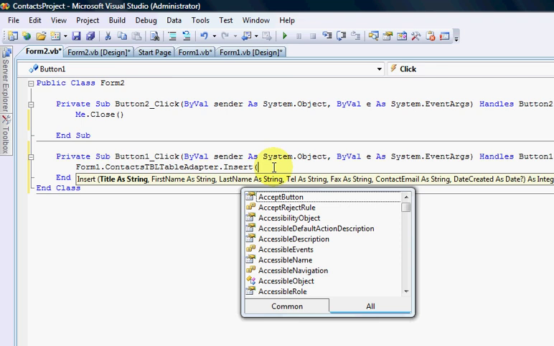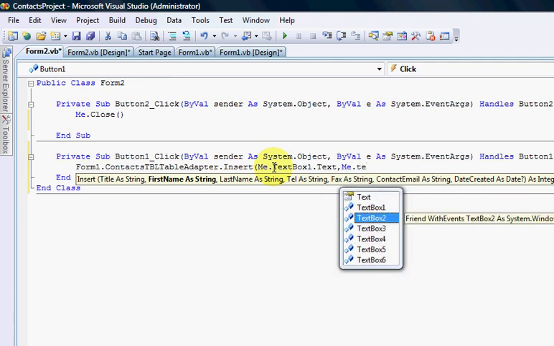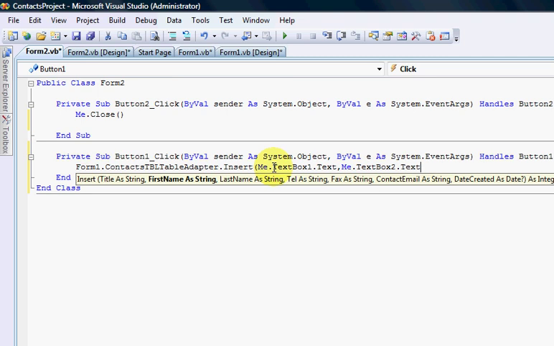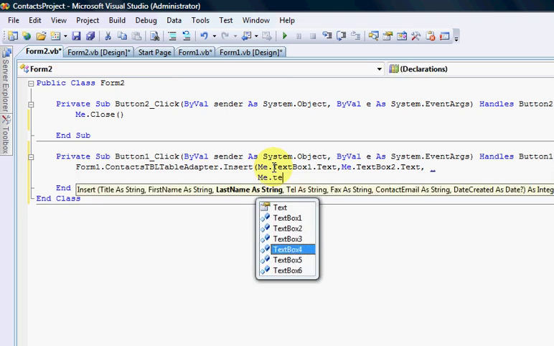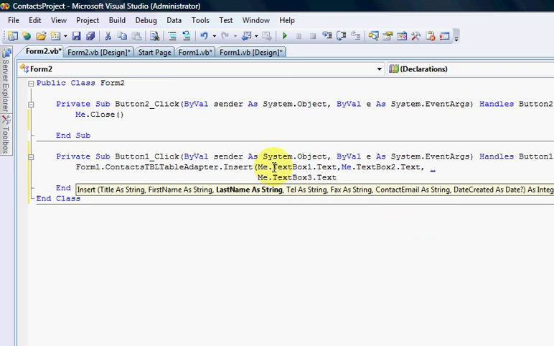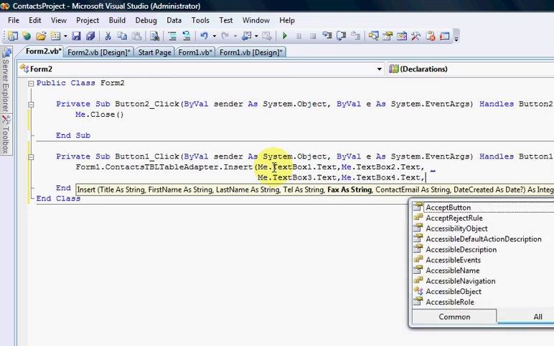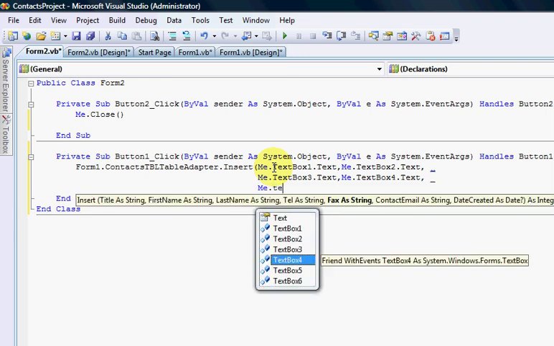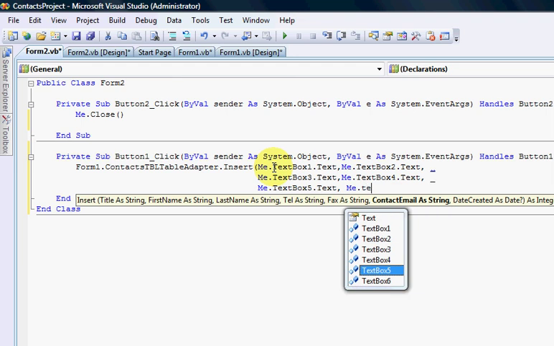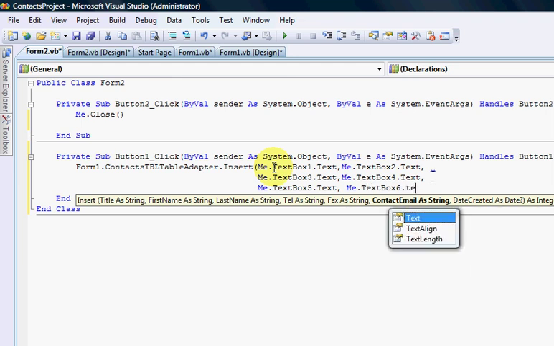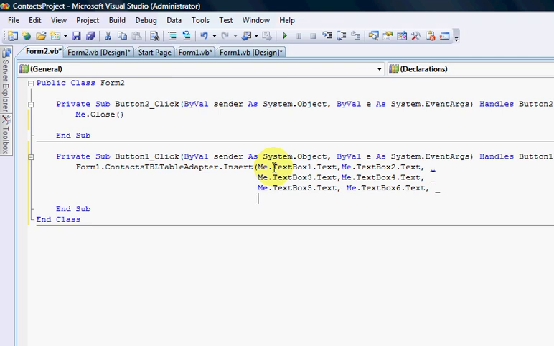The title is me.textbox1.text, me.textbox2.text, me.textbox3.text, which is now the last name, me.textbox4, me.textbox5, and me.textbox6.text.